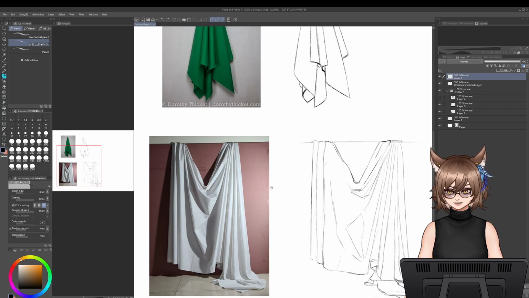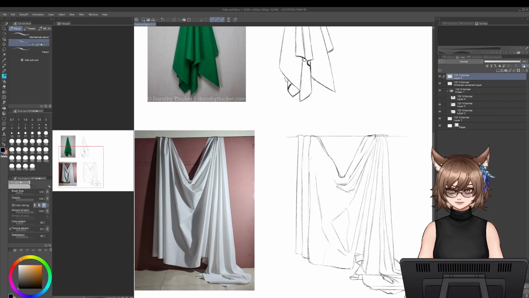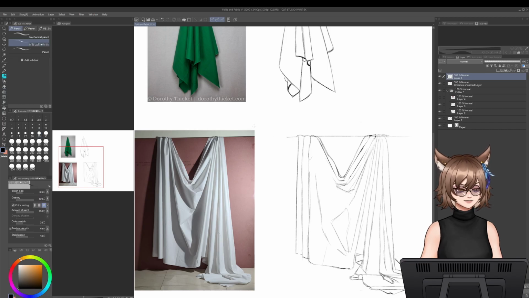Okay, so now let's look at these folds. So we need one here. And that folds. Maybe we do a shirt before we go to the dress then.